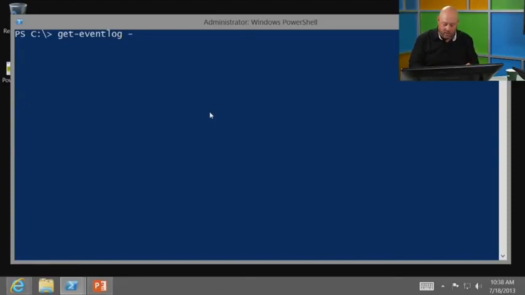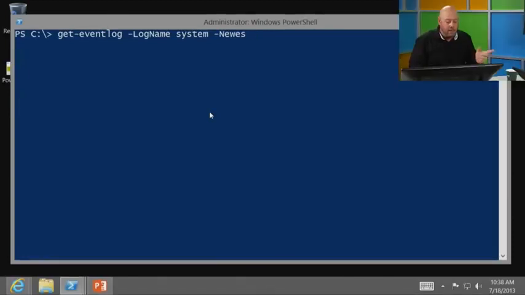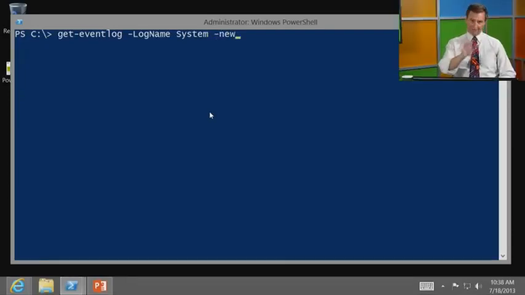Get-EventLog, I know, wants a log name. I want the log name System. I also know that I want the newest. I think you can tab complete that too. I think you can now too. Yeah, wait a minute, let's try it. Didn't used to be able to do that. Let's see. Oh, look. Is that cool? That is totally cool. I noticed that a lot in V3, that you can now tab complete on a lot of the things that the system has. I think that's another reason you should be using V3. Yeah, right. That's a V3-ism, not a V2-ism.